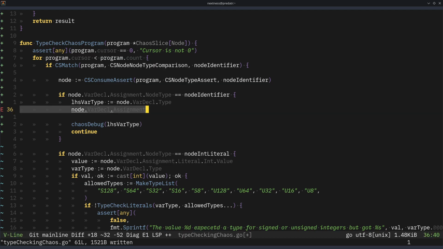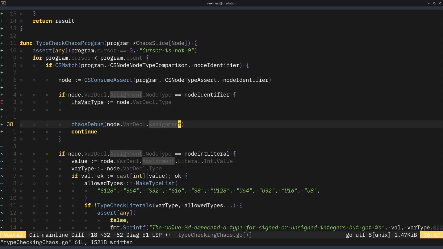Because these structs, they are so big, I don't remember anything.